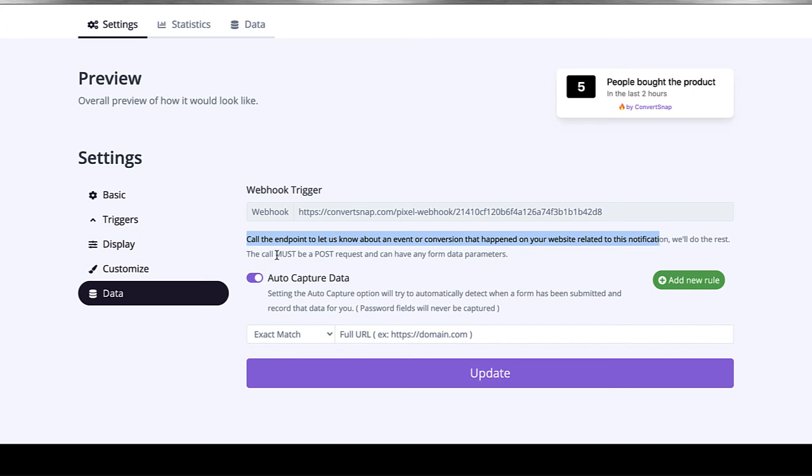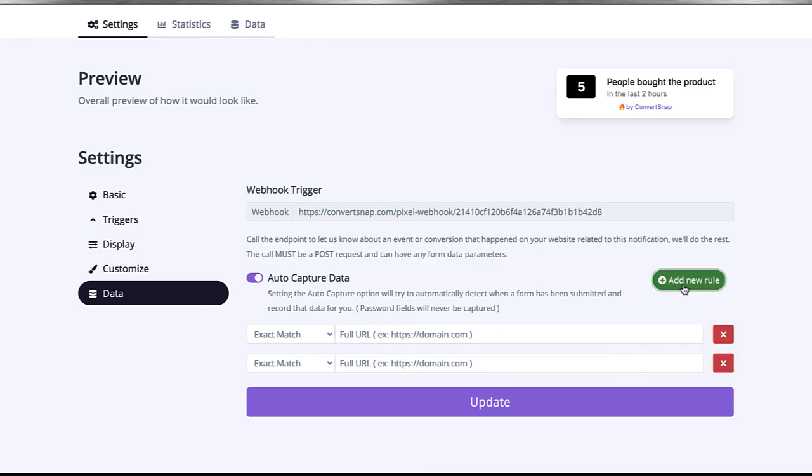The call must be a post request and can have any form data parameters. So again, you want to engage somebody who just knows the technical process for setting this up. But basically, it's pretty much like I showed you in Zapier, and there are so many different permutations of what you might be doing here that me showing you an example is not going to be all that useful.